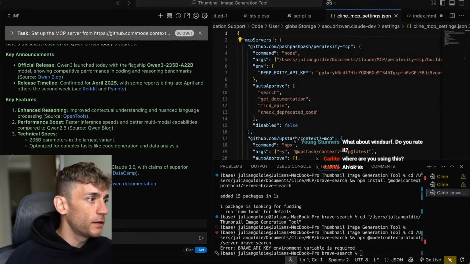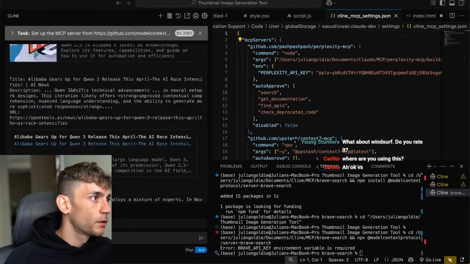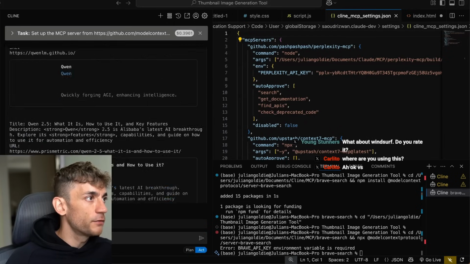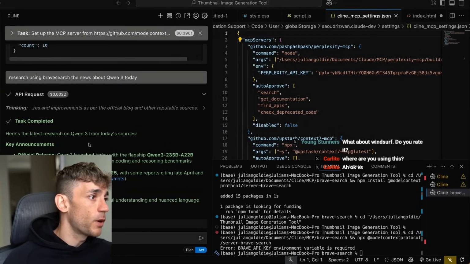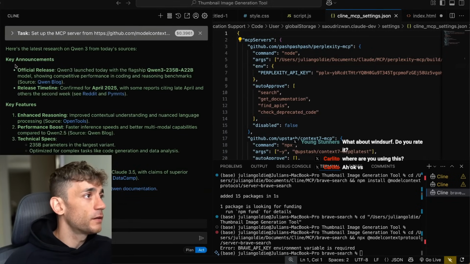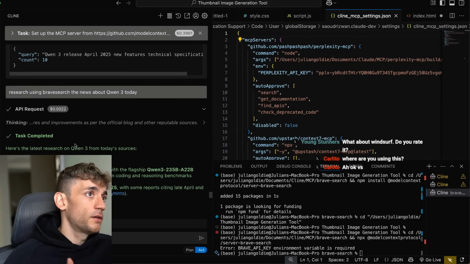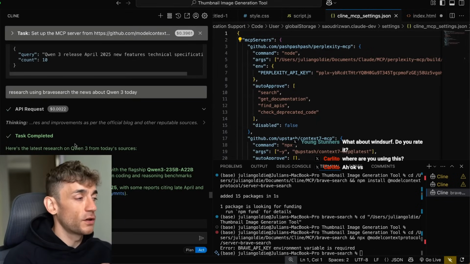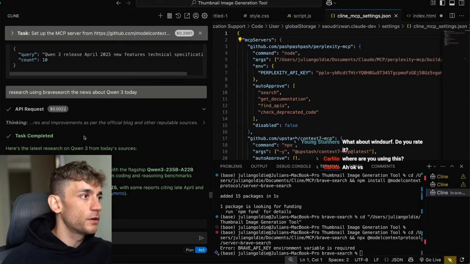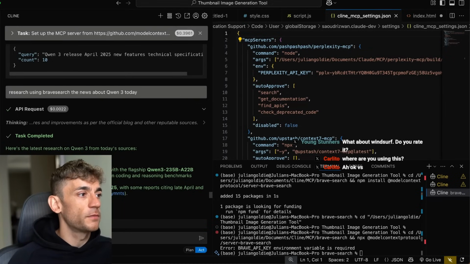All right, so it seems like for setting up the MCP, I would definitely recommend using Claude. It would just save you a lot of time. And then for actually calling the MCP, Qwen 3 seems to work really well. You can see all the details right here. It's linked to the different sources. We've got all the information. And now you've got the Qwen 3 API plugged into Visual Studio Code. It's super cheap to use, or you can use the free version. And then you can call MCPs with it directly, like you can see we've done with Brave Search.